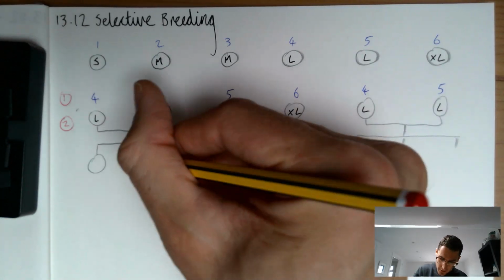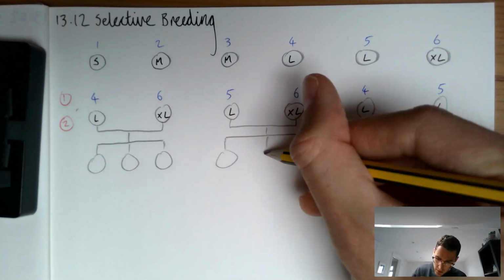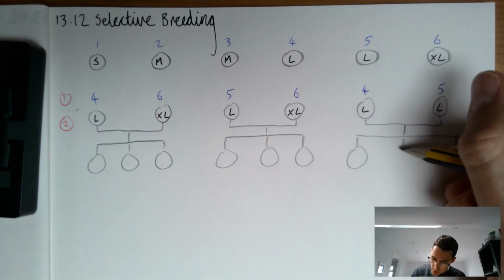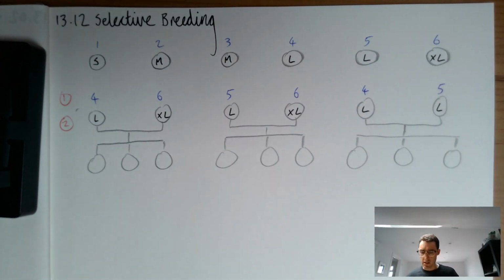So now I'm going to have 9 dogs, just in this very, very simple example. And you can make up some sizes of muscles here. But what's important to emphasize to students is that you don't just get all XL muscles straight away. You get variation. And that's a really, really important point.